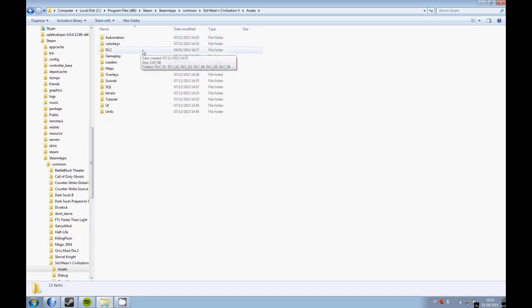a little bit confusing, but when you're editing a Civ, you always want to edit the Brave New World files unless you're editing a Gods and Kings Civ, because the game will always read the Brave New World files. So if you're going to edit, say, America, you want to do it in the Brave New World files and not in the vanilla files, because it references that one first.